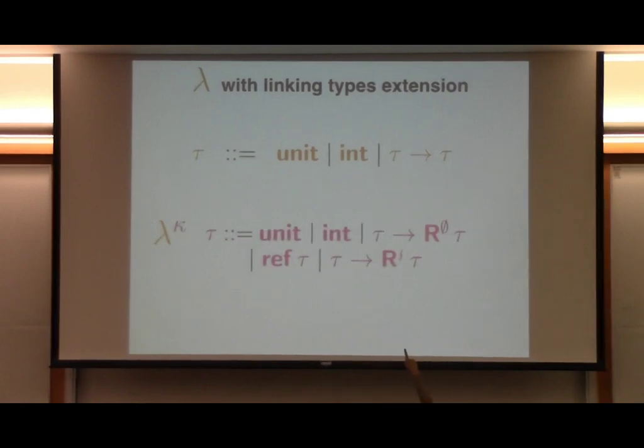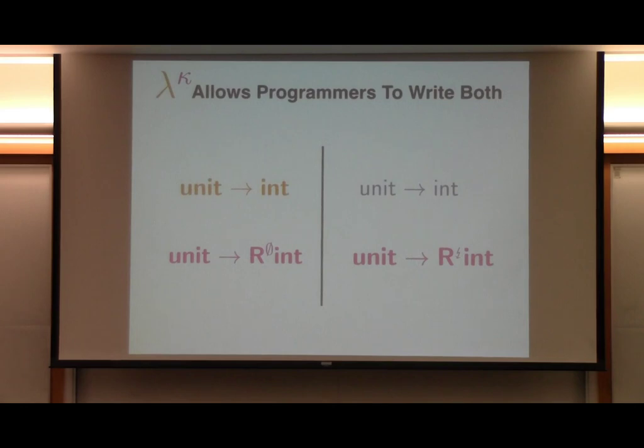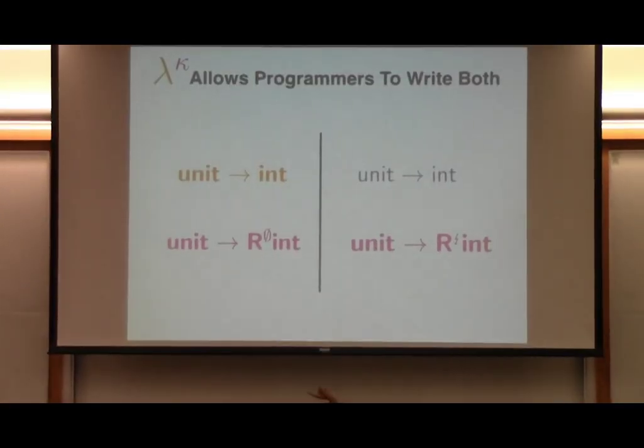I'm saying that functions can be functions that are pure, that empty set indicates a pure computation. Or functions can be something which have the lightning bolt on them, which means an impure or stateful computation. I'm trying to use this as a device to distinguish between orange unit arrow int and blue. Okay? And you can do really fancy type systems which track effects like this, using type and effect systems that are out there. Okay, so now if I have my linking types extension and I want to say which function I'm happy to accept, I just have to put in this annotation versus this one. Okay, because this one says pure and that one says impure.